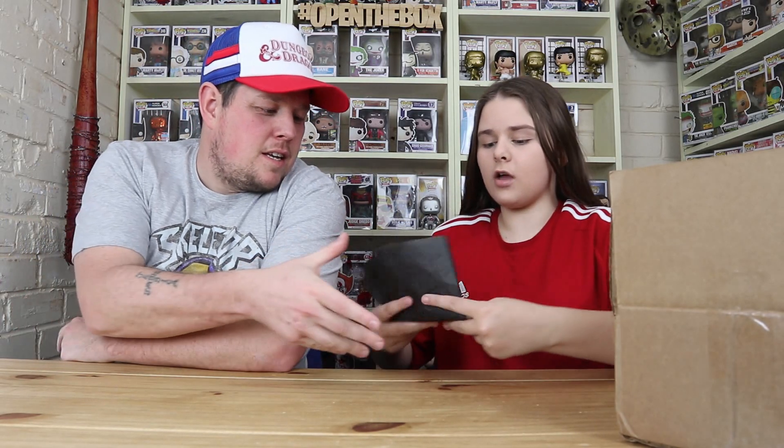This box seems very light, but I don't suppose there will be much in it alongside a signed Funko Pop, because the signed Funko Pop will take up most of the value. I do know what the Funko Pop is because I watch live streams on the BAM website and somebody spoiled it for me. They get them in the US before they come to the UK, and this box takes about two or three weeks from dispatch, so it's hard not to see spoilers. Jazz doesn't know though — it's a surprise for her!